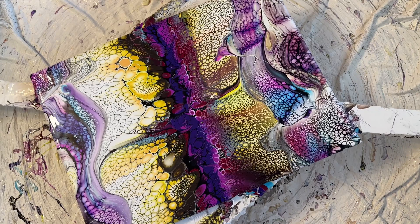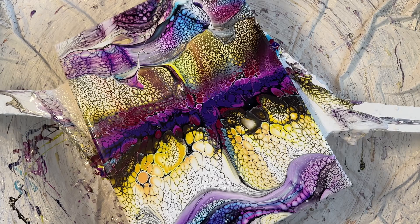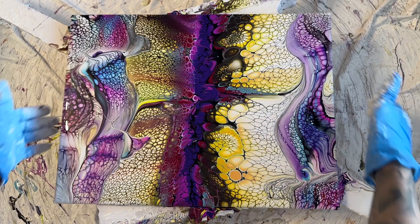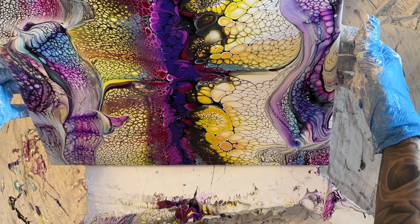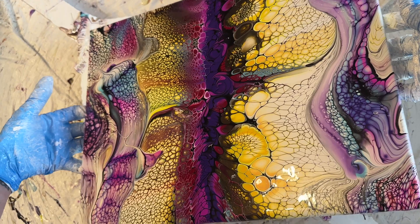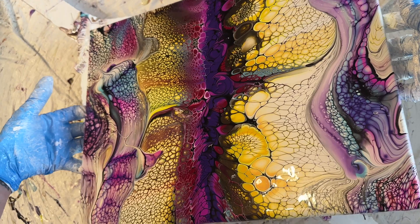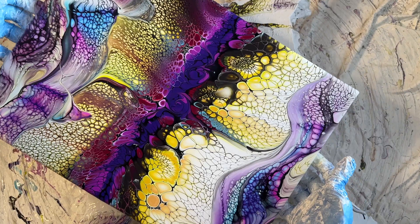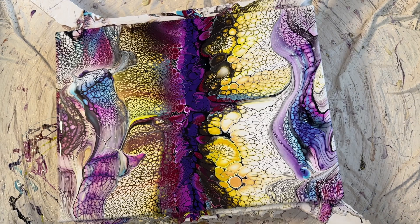This is actually turning out really cool. You know what — I don't even want to go in there with my palette knife to kind of do my little scoop and drags. I'm kind of digging this just as is, as a completely chaotic mess, because all the cells in here are just crazy. There's just so much cool stuff in here, and while they are not colors that go together, to me they do. This is so crazy cool. I love all the cells in here. I think we're about there — I'm just going to call this one done. I had to fight for this one, boy did I have to fight for this one, but I am absolutely digging it.